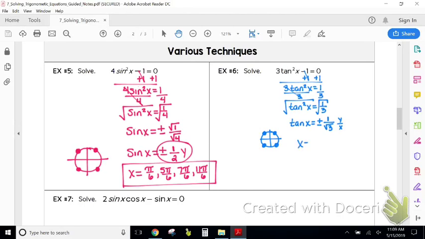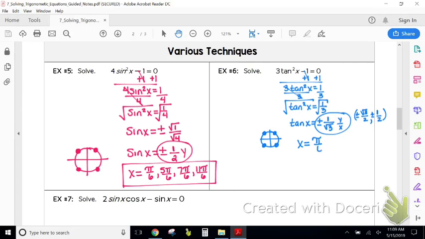So, let's find our angle then. Now, remember, when I look at this, we said tangent is y over x. So, when I'm looking at my ordered pairs, that means my y is going to have a 1, my x is going to have square root of 3. Now, granted, we know they can be plus or minus, right? But remember, tangent special. We said we could put x and y both over what? Over 2. And that's because when we do our keep it, change it, flip it, our 2's will cancel out. So, look in quadrant 1 and tell me which one has an x value of square root of 3 over 2 and a y value of 1/2.